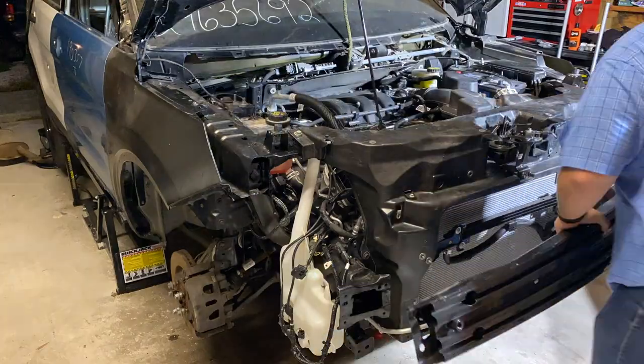So I'm gonna get to work on this. I'm gonna start by putting the crash bar back on and then start test fitting things up. It's gonna be a little bit of trial and error. So I'm gonna put you guys on time lapse and I'm gonna get to work.